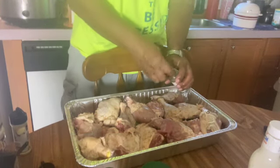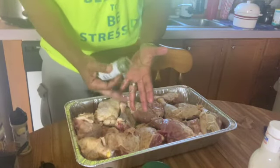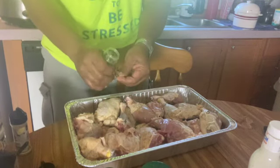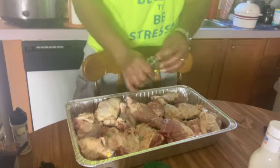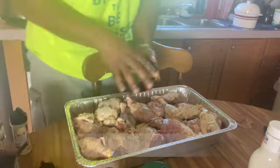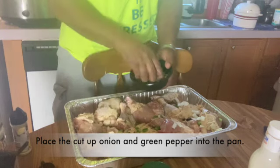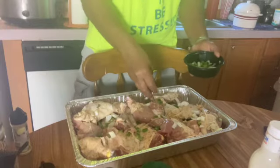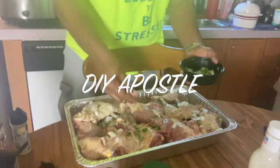I haven't forgot my other ingredients, my onions and my peppers. I just want to make sure I get these bay leaves in there. Just a little bit. All right, that's a good amount. Now I'm going to take my onions and peppers, to give a little more flavor to this magnificent recipe by the DIY Apostle at your service.